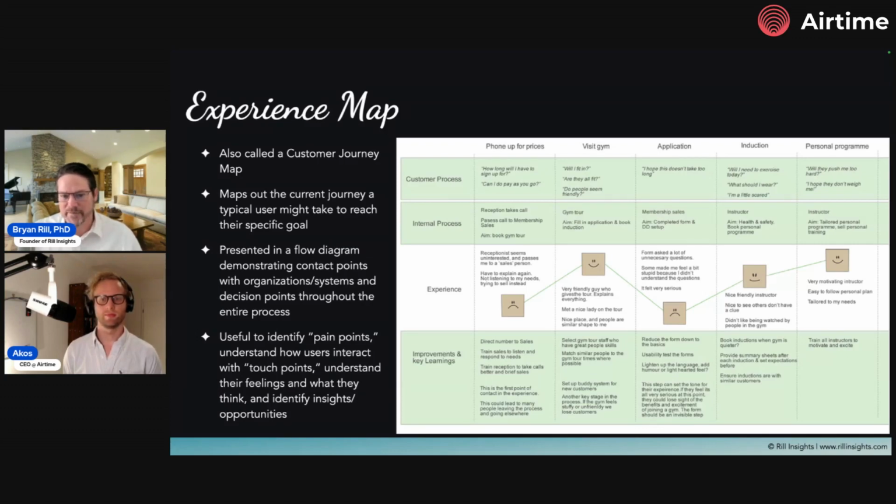One is it identifies key touch points for the customer experience. I like to call these moments that matter. And at every moment, it matters both for the customer and for the business. And sometimes those are different reasons, but it's really good to capture what those moments are and to think about what it means for both the customer and the business.